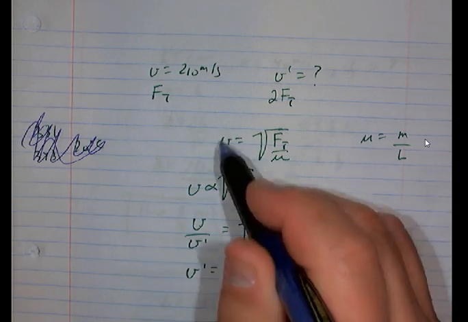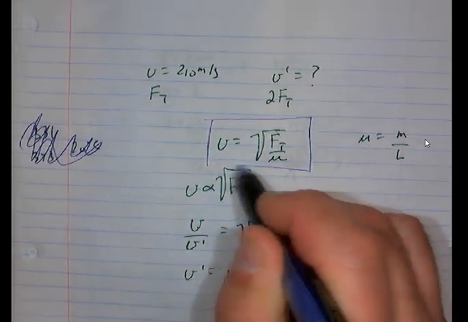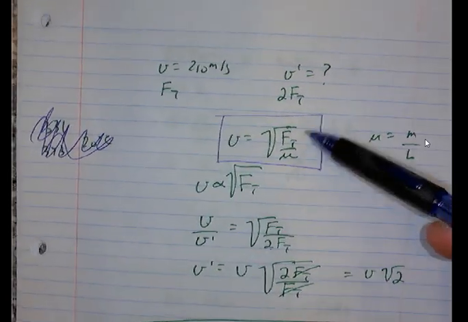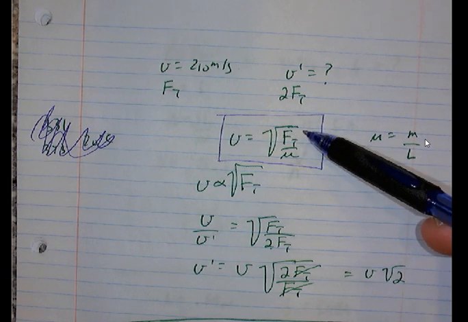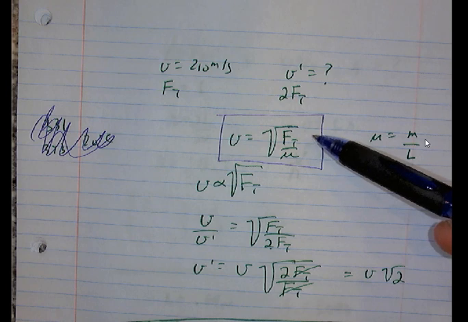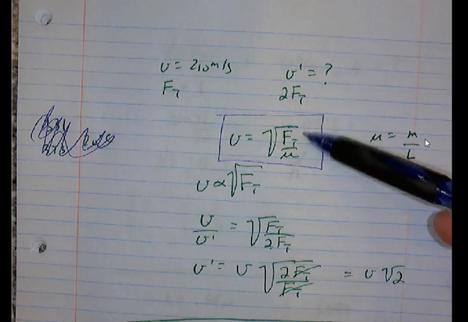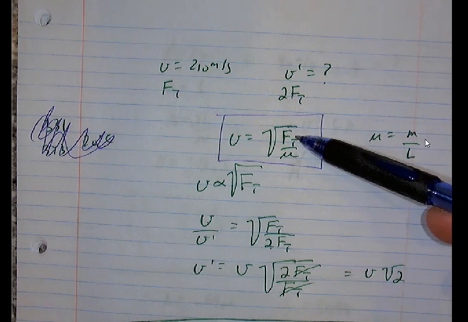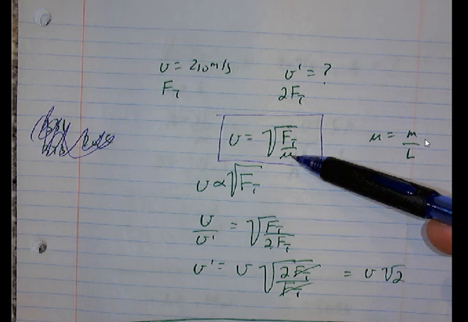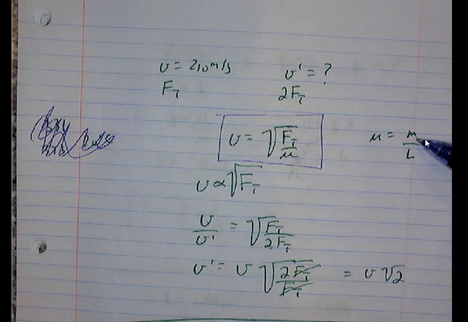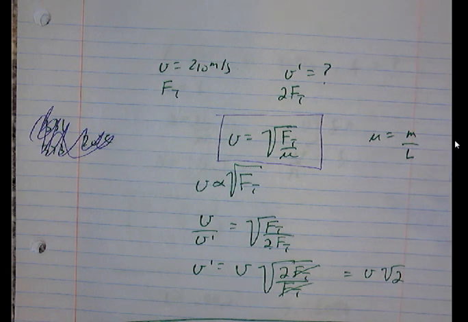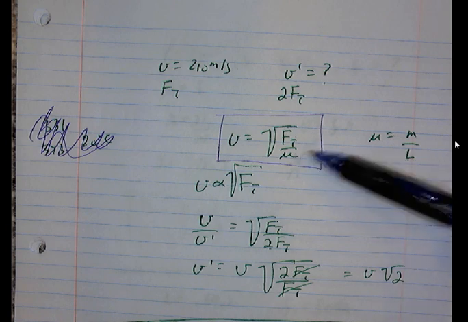So the key idea here is, here's the speed. It's equal to the square root of the tension, and I'm calling tension F sub t to distinguish it from T, which is used for period. Sometimes you see period, sometimes you see tension in these problems. So just to be clear, this is the tension divided by the mass per length of the string. And the mass per length of the string is literally the mass of the string divided by the length of the string. So a thicker string will have waves travel with a slower speed, as you can see here.